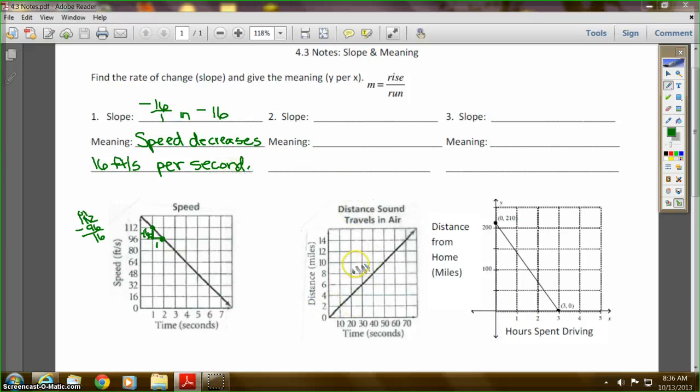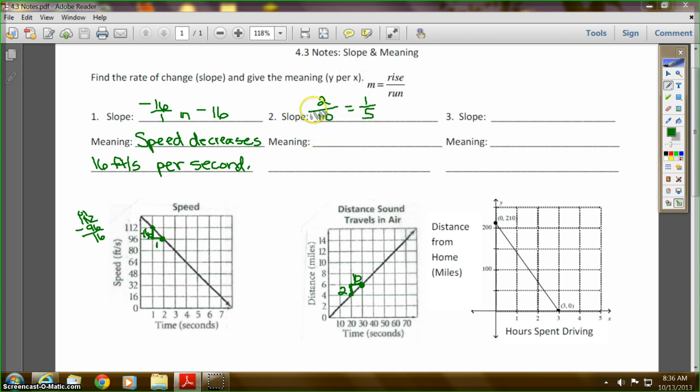Okay, number 2, again, you can pick any 2 points you want. I'm going to pick ones that are on the corner. This does not necessarily mean I'm going up 1 and to the right 1. Going up 1 means I'm going up from 4 to 6. So going up 1 means I'm going up 2. And to the right 1, that's not 1 unit. I'm going up 10 units. So my slope is going to be 2 over 10. And that's going to reduce to 1 over 5.